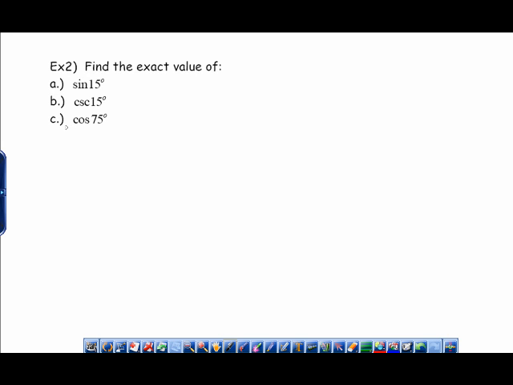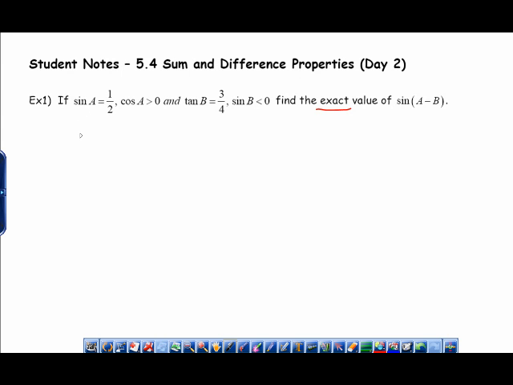And that is going to be sine A cosine B. I'm getting this off of the trig identity sheet. And then minus cosine of A sine of B. Okay, so again, I don't have to know exactly what A and B are, but I need to know these 4 things about angle A and angle B. So over here off to the side, I'm going to draw what I need.